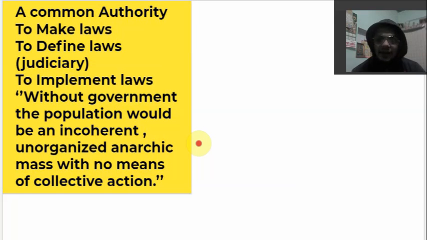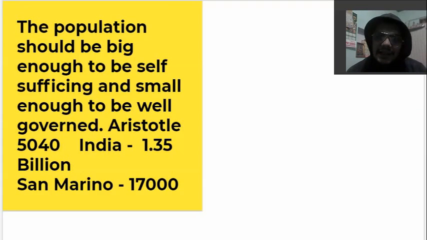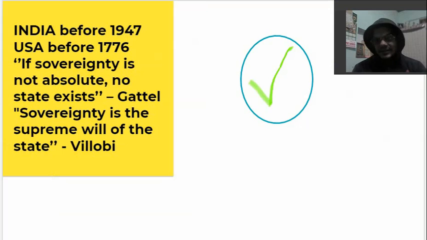Why it is not a state, why it is only a union territory, why it is only a unit of state. And that takes us to the fourth element of the state, and that is sovereignty. Now, this is something that is new for you, but this is something you have always experienced. You are only being formally introduced to it for the first time. You have been exercising it, you have been seeing this since ever.